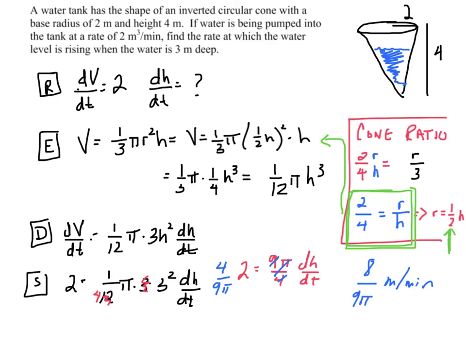And as I said, if you did product rule, if right here you said, okay, I want to do product rule r squared dh dt plus h times 2r dr dt, you would still need this ratio to figure out what r was, and then you would still need this to figure out what dr dt is. You'll notice it's half of dh dt if you think about the derivative. So you're still going to end up doing the ratio, it's just that you had to do product rule first, and then get the ratio, then use the ratio to solve for everything. So it's a lot of extra steps if you could just do the ratio right away.